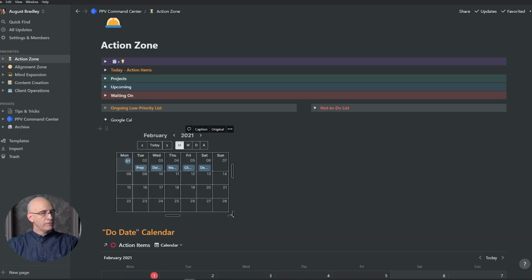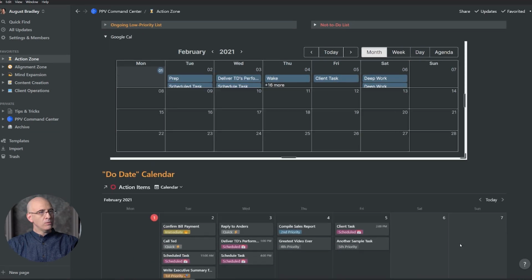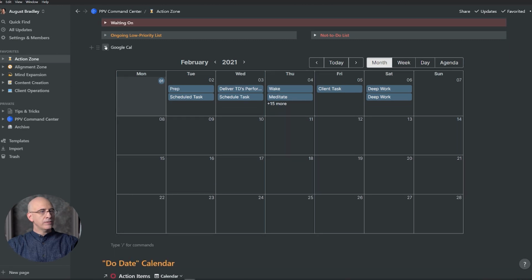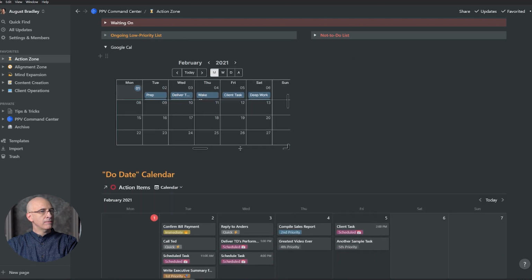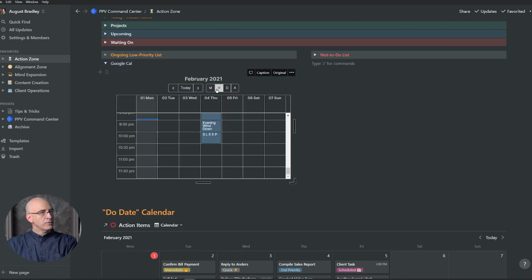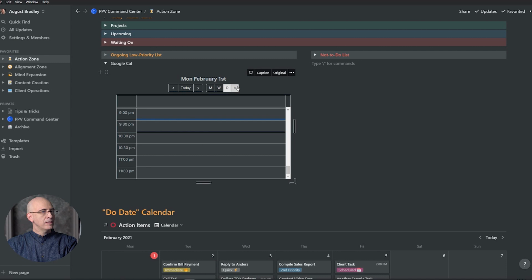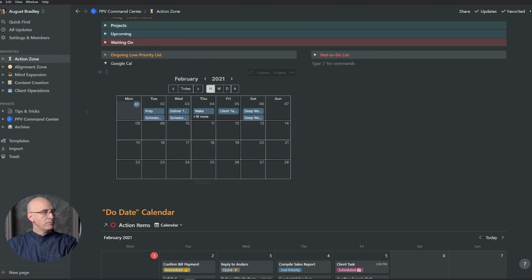It's gonna come in the smaller view, but you can stretch it wider or taller if you want. Just make it fit the way you want it to fit. So there you go, you can toggle closed or open, and it'll give you your calendar view right there. Might be nice to keep it small and just tuck it under one of those columns. You can switch to week view, scroll through it, of course, day view, and agenda. Agenda's kind of nice, but month is pretty useful too.